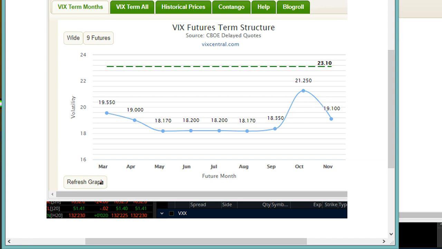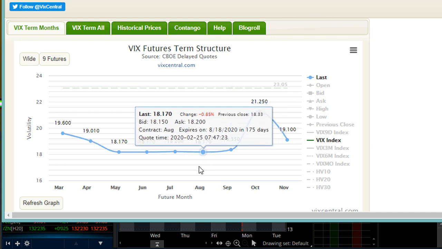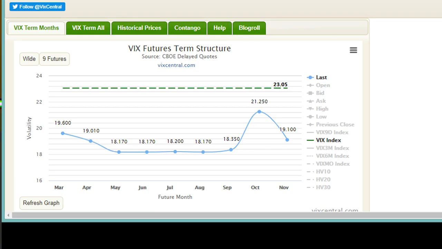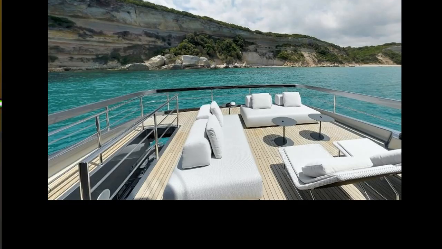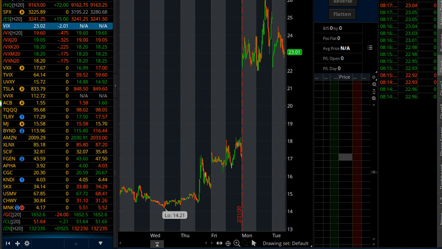So be prepared to wait for stuff to get back in line, for the VIX to get back below 20, and for the VIX to get below these futures again before UVXY or VXX are going to actually move lower. The reason I'm telling you this is a lot of people, of course, are going to short volatility on a spike like this, and I don't want people to be frustrated when they see, oh wow, the VIX is down 2 right now, and VXX is only down 67 cents. And that is due to the fact that the term structure has to readjust.